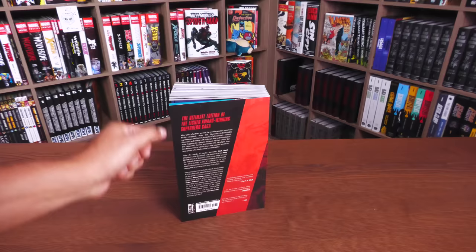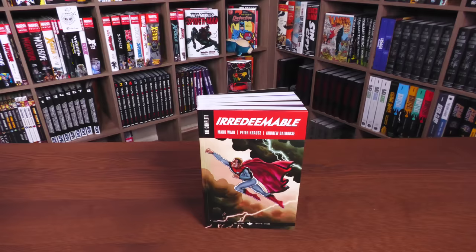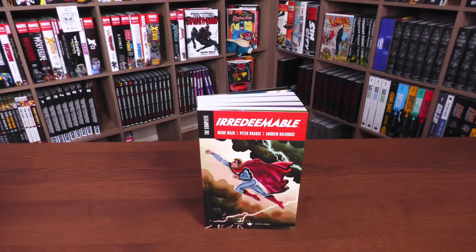The book doesn't come wrapped in plastic, nor does it give a mature rating — but this is definitely mature content. What I'm going to be doing is a deep dive of the first four issues because I want people to be hooked on this. If you don't want to know anything about Irredeemable and you're buying it on a blind because you've heard everybody praise it — heard it's the best Mark Waid book, better than Watchmen — just go ahead and read it without spoilers. But if you want to know the pitch and what makes Irredeemable stand out, I'll cover the first four or five issues. There will be some spoilers in setting up the world of Irredeemable.